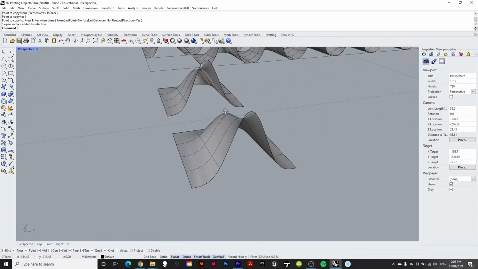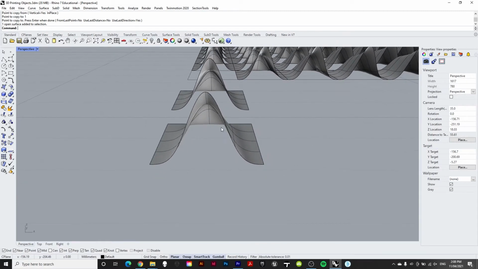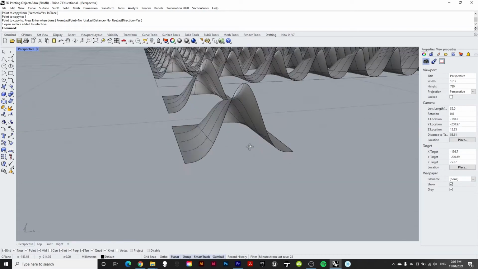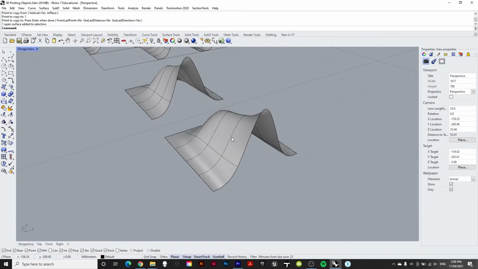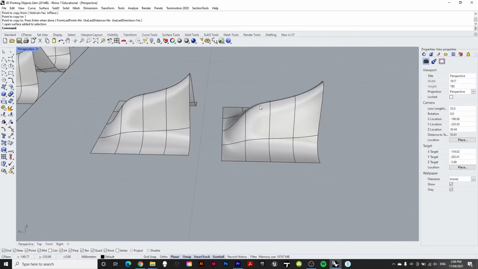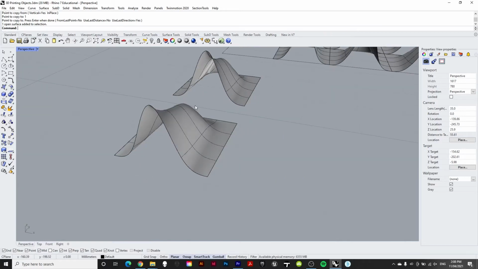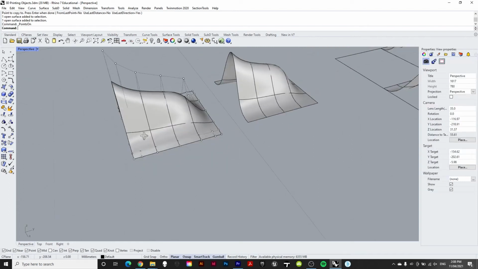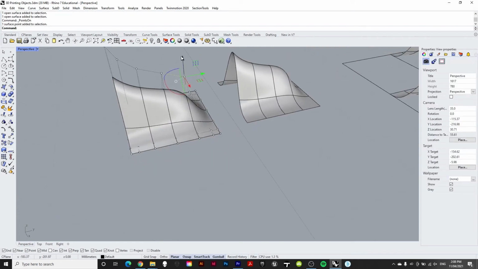Now we know that our trouble area is going to be this horizontality here. So what we're going to try and do is fix that. Got a bit of horizontality on the back here as well. So what we can do is we can turn our control points on, and I'm going to bring these points down a bit.